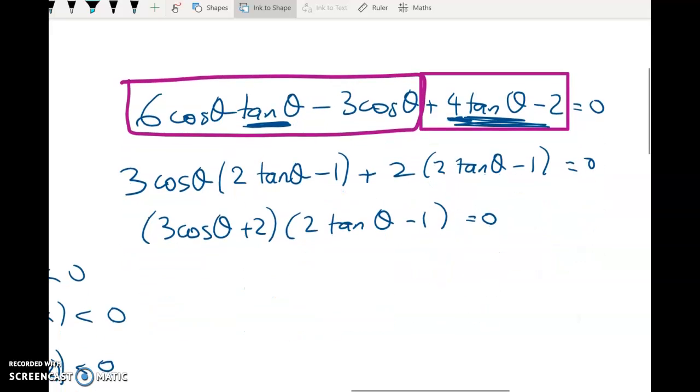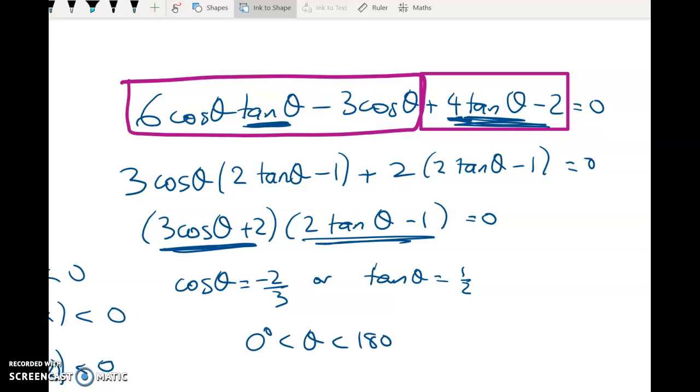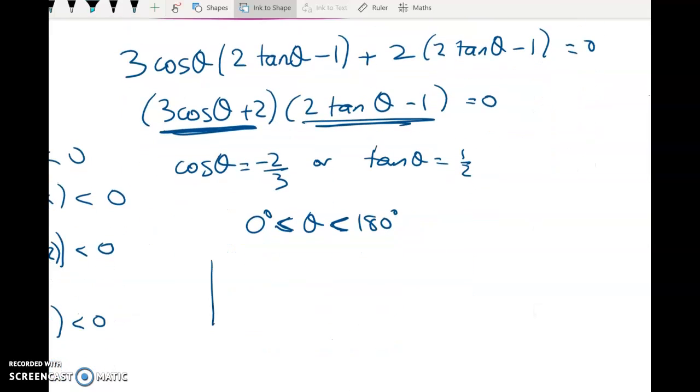Now if you're in the AS class this year and you're not good with two-step factorizing, I've done a video on it on my level 2 algebra playlist. If you can't find it, just send me or Mr. Hawke an email and we can show you where it is. So here, what have I got down to? Well, I've either got cos of theta is equal to negative two-thirds or tan theta is equal to one-half. The values we want it for are very easy. So we're working with AS here, not A level. So it's going to be easy, especially if I sketch a graph and I look at how many solutions I'm going to have.